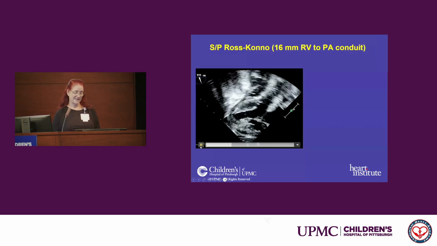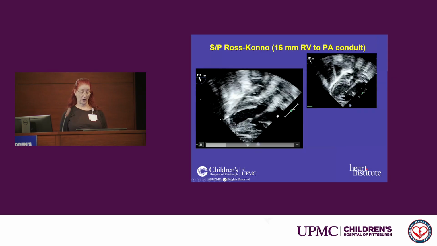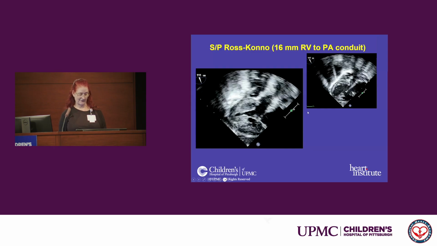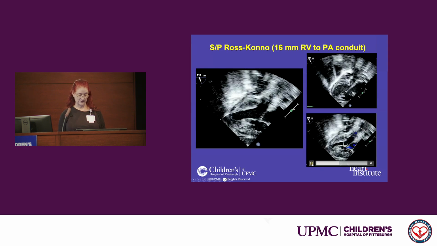So I'm still amazed. Here is the picture post-op, the same picture we had before, because I have it up here to show you. So this is what we had pre-op. Here is what it looked like in the OR post-surgery. Anterior leaflet of the mitral valve. This LV outflow tract is now widely patent. We don't see any of the muscle anymore. I forgot to mention, sorry, it was a Ross-Konno. And here was the aortic valve. And when we look with color, LV outflow tract widely patent, no evidence of any focal narrowing anymore, no evidence of aortic insufficiency on this particular view.